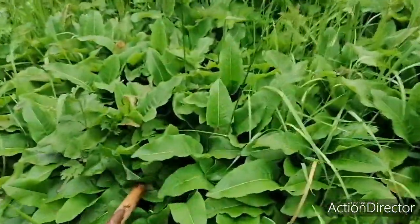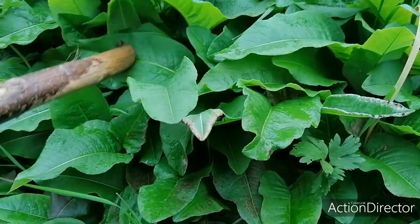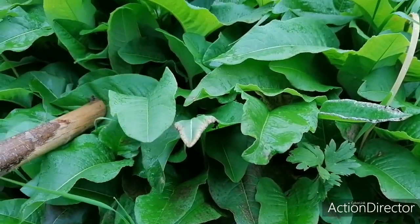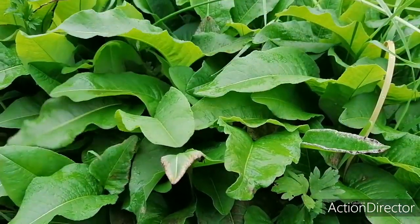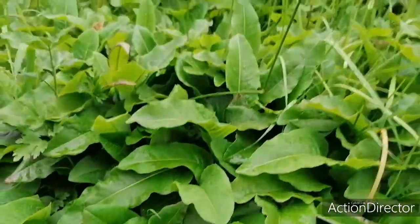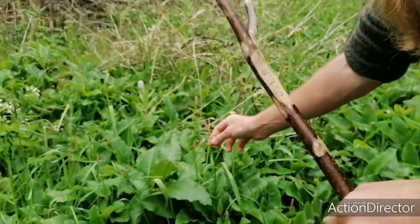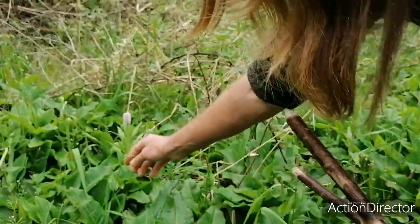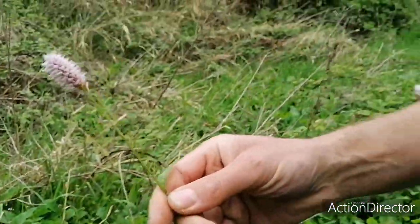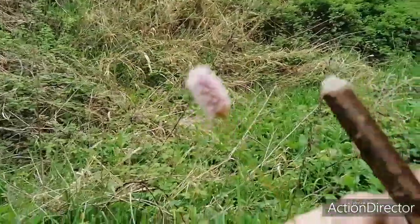Is this stuff here? Can you see all this stuff? These leaves, what sort of leaves do they look like? They look like dock leaves to me. Yeah, it's the same family as dock. It's called bistort. It's a bit more recognisable when it gets its flower heads. These are the flower heads forming. There you go, that's one. So you may have seen that before. That flower head comes from these leaves down here.